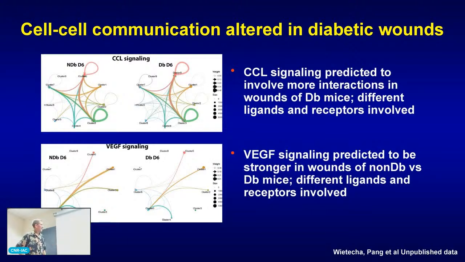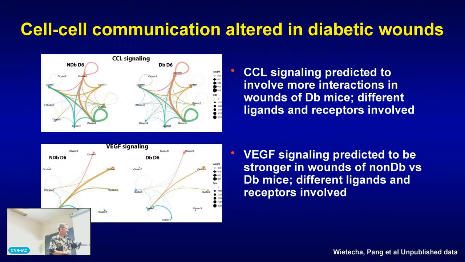sense. And it's interesting that this package predicts that there's more interactions in the wounds of diabetic mice, that more fibroblast populations are interacting in this pathway. So there's a lot to follow up with that, because there's a couple of these cytokines that are pretty well studied in wound healing, but this is suggesting that a lot of different family members of that pathway are involved. And I'm not even sure how to study this experimentally.